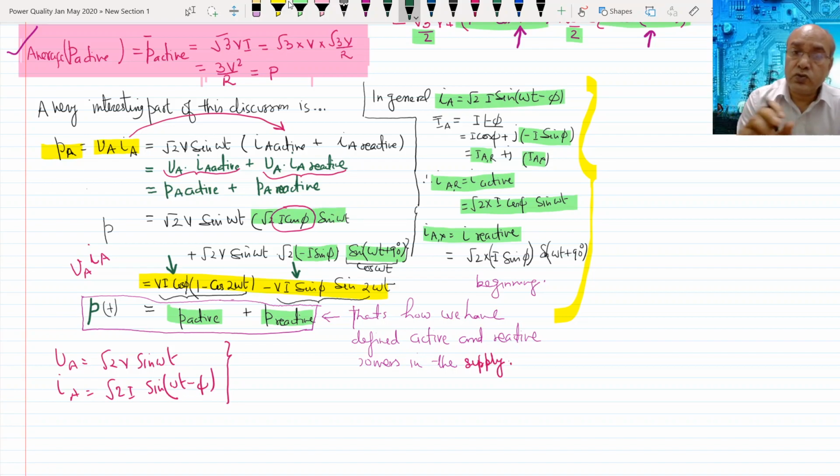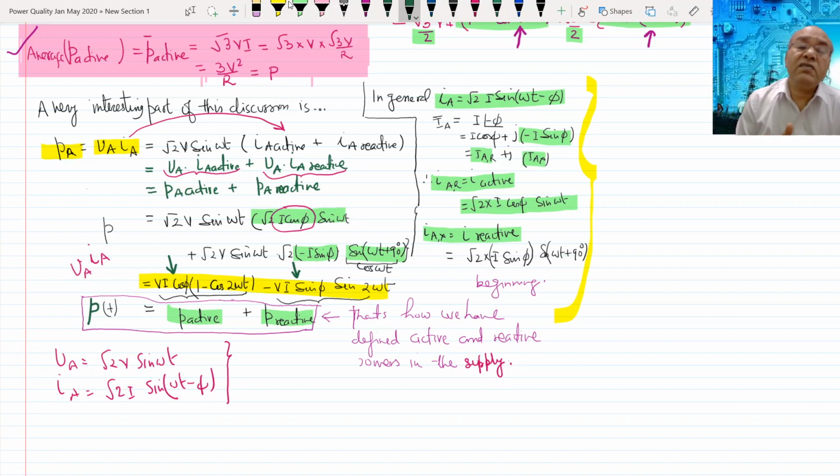Okay. A similar example is also given in the book in section 5.2, where we have connected the inductive elements. The other concepts are the same. Whatever I have explained for the resistive load is true for the inductive load. Only the nature of power will change, the nature of the current component will change. For example, it is now a reactive element, so there should not be any active component of the currents, and the summation of the active components must be equal to 0. So I leave this as a tutorial for you, as an assignment or self-study. Go through section 5.2, example 5.2, and study it.